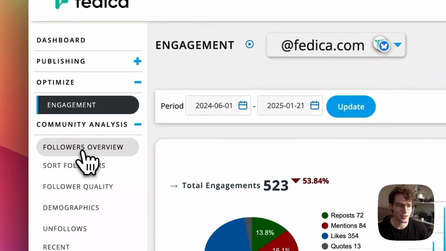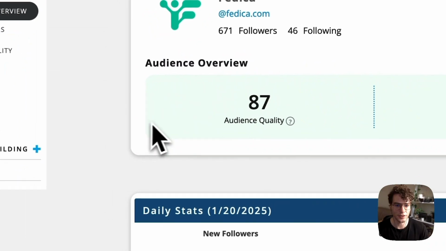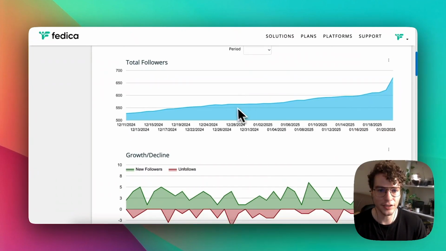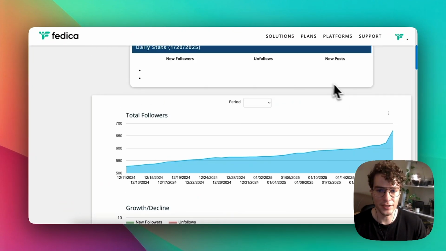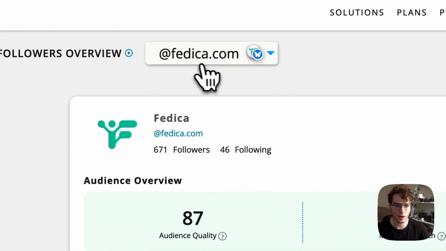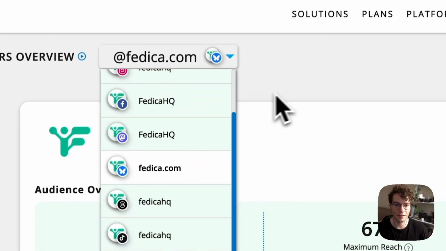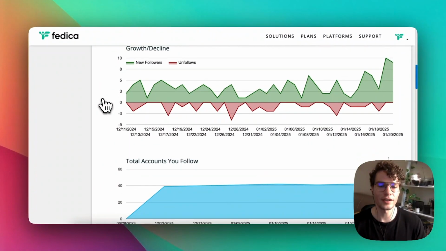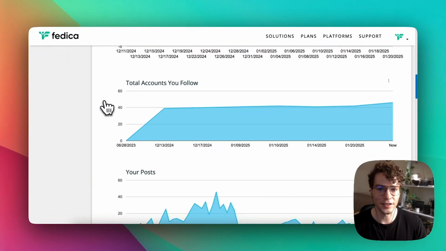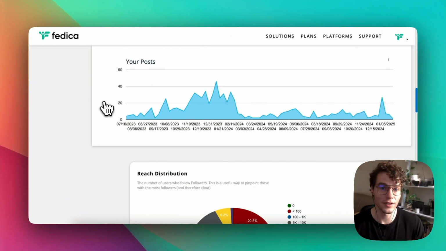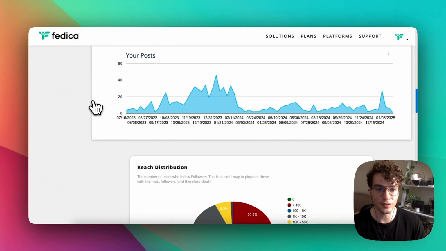We also have community analysis that we just launched with the analytics as well. So you can see how spammy or unspammy the quality of your audience is. Activity that's not the best, you can see your growth, you can track that easily. You can see the followers and unfollowers pretty easy. And this is, once again, Bluesky. You can do this for all the supported platforms that have these stats with Fedica. So you can get really granular with every platform. You can get granular with every topic, and you see the people behind your stats. And that's the most important thing, right? If we are trying to build relationships with our community, this is the way to go.